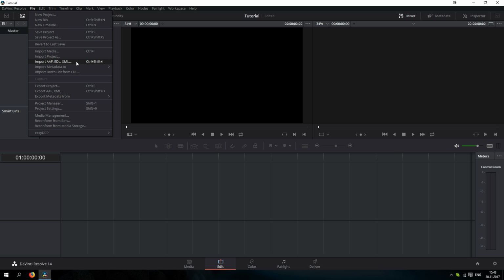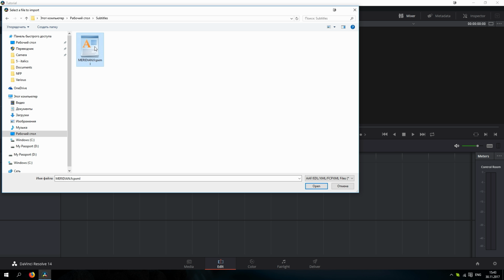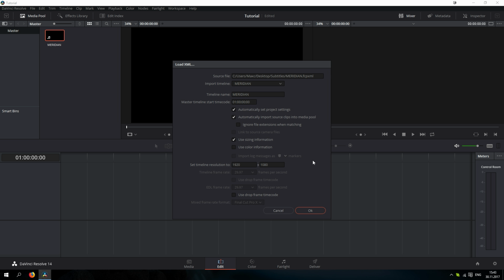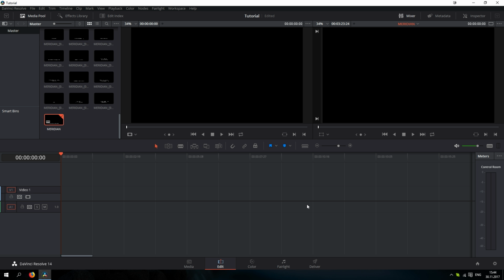Go to File, Import XML, and navigate to our file that we created from EZTitles. Here, all the settings should be correct by default, except the start timecode, which you might want to adjust in some cases. So you click OK, and then sometimes the program will tell you that it couldn't find the images and ask if you want to select another folder to search in. Then you just click Yes and go to the folder with your subtitles. In my case, it is on the desktop. And now we have our video clip and the images in the media pool, here. And the subtitles are now also on the timeline.